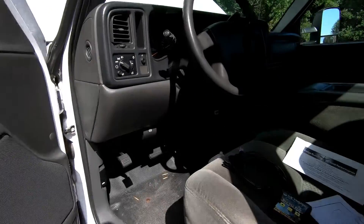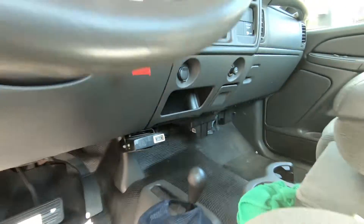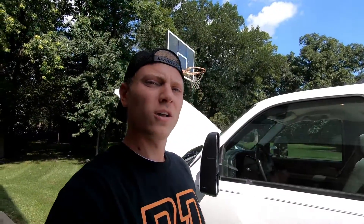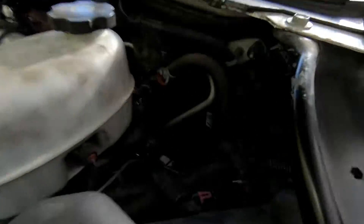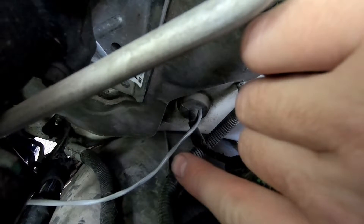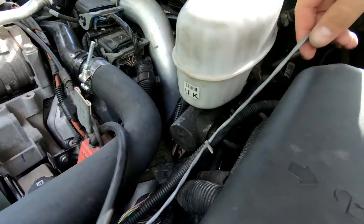On my truck I've already got the switch installed — it's actually in this little cubby hole in the middle of the dash. What you're going to want to do is run the wires. You get about a 10-foot wire with a black and a red cable. You're going to run that through the firewall from the inside first, so the switch is on the inside of the truck and you just have the open wires running through the firewall. I put a new hole in one of the rubber grommets and fed that through. You can see it's zip tied here and zip tied down here — that's all you really need in the engine bay.